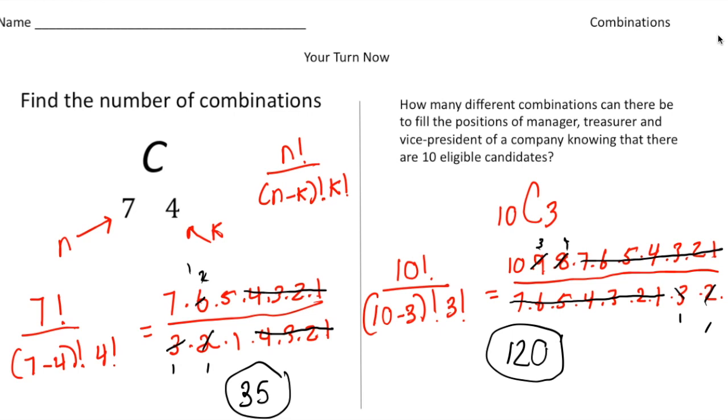All right, welcome back. Let's say I do these practice problems. So to save a little bit of time, I've already written out all the steps, and I've circled the answers. So the answer to the first problem was 35 combinations, and the answer to the second problem was 120 combinations. So if you got it right, great job. If not, take a look at and try to see what you did wrong, and hopefully you understand it a little bit better after that.